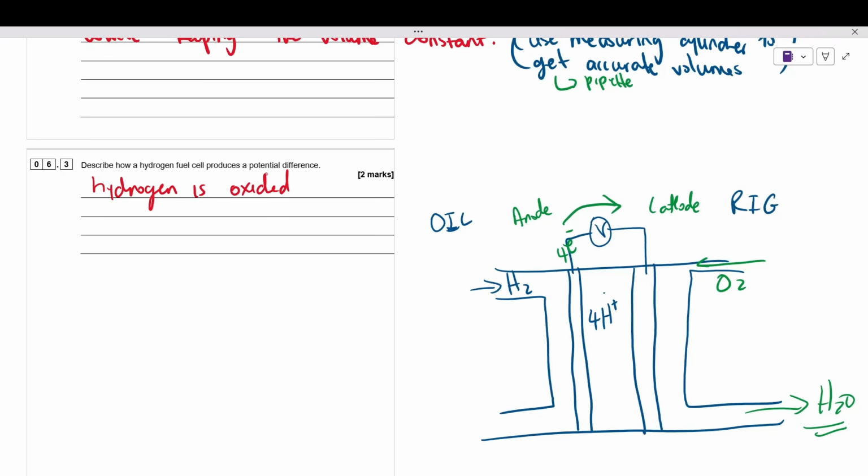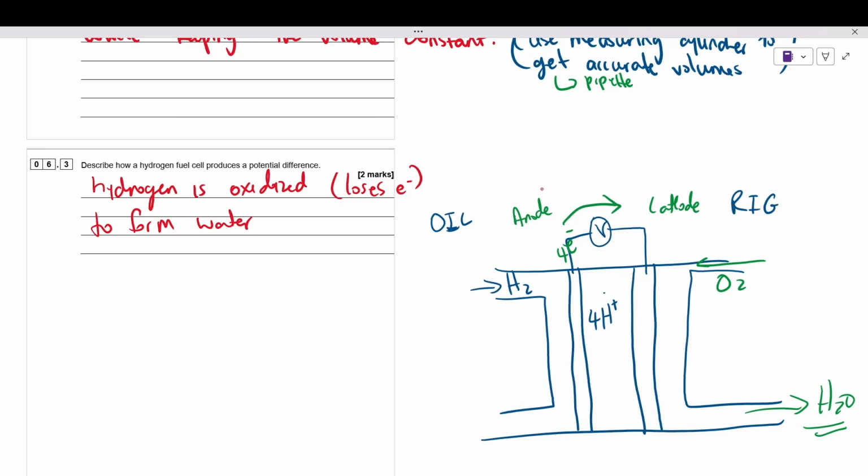I'm spelling that wrong. H2 is oxidized to form water, right? If you have that loses electron to form water, then that's absolutely fine as well, since oxidation by definition is a loss of electron.